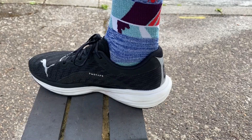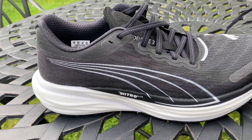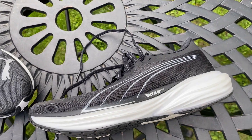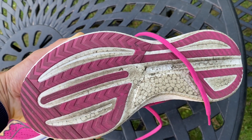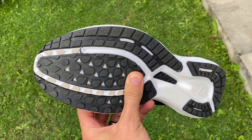It's a very versatile option — comfortable for easy runs, and quick enough for speedy sessions. The outsole means you can take the shoe almost anywhere. I ran 60-second reps on a canal towpath on a slightly loose surface and got plenty of grip, and did a 10-mile steady run on an old disused railway with no worries at all. I wouldn't want to take carbon shoes or even the Endorphin Speed on those surfaces, but with this shoe you just don't have to think about it. The outsole adds some weight and mutes the ride a bit, but the trade-off is a more versatile training shoe.